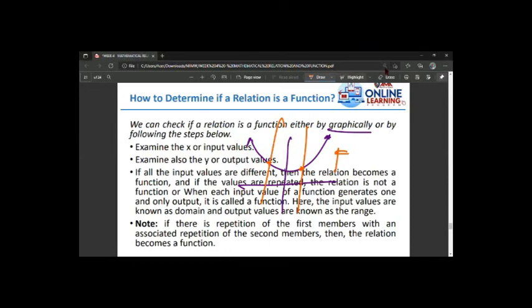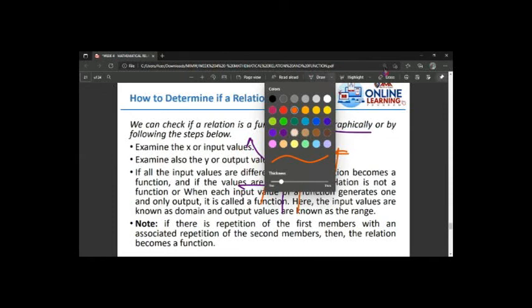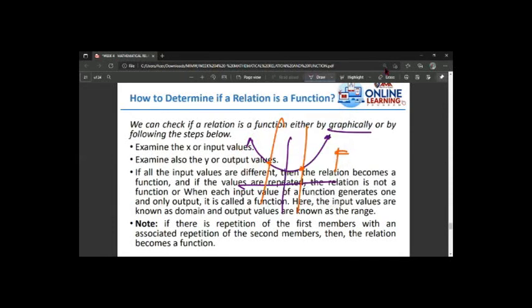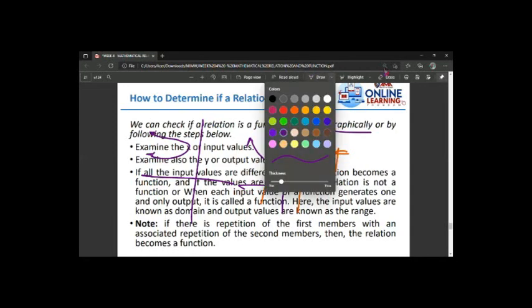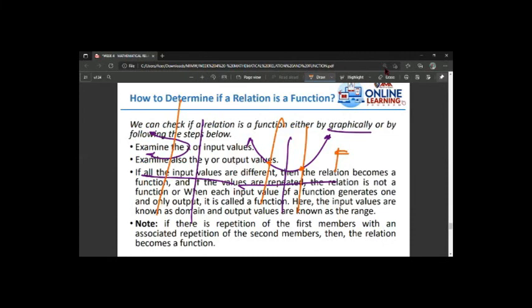Pero what if, sir, ganito ang graph? So mag vertical line test ka dyan, tingnan natin. So, vertical line test, so 2 points ang natamaan, meaning there are some parts na mag-repeat yung x. Therefore, this is a relation, not a function. Okay? So, that's all you need to remember. Okay? Okay. So, we're down to 4 minutes. Bilisan natin. Madali naman ito.